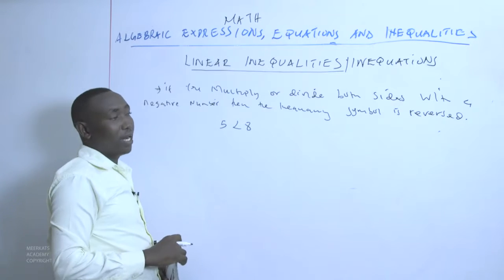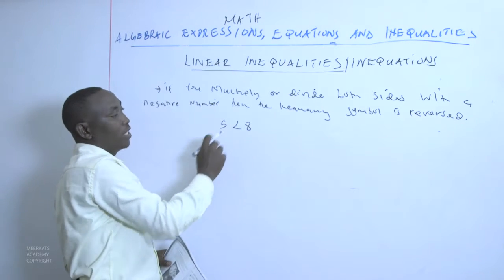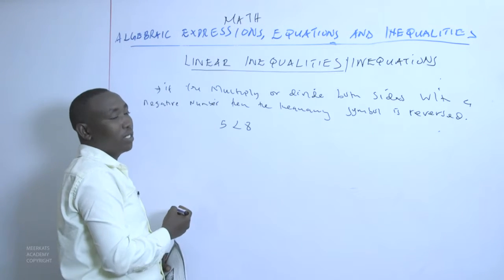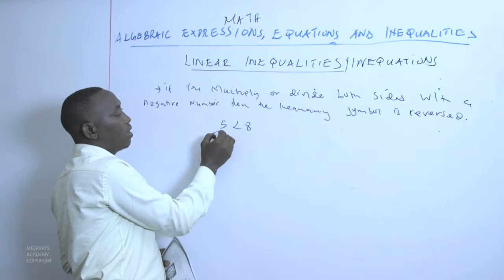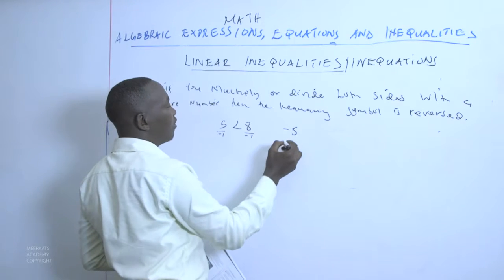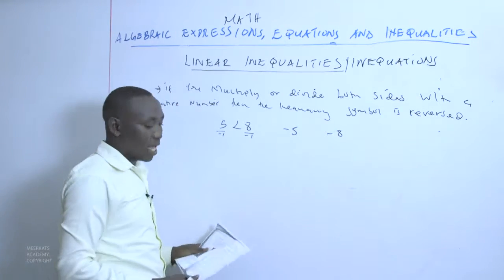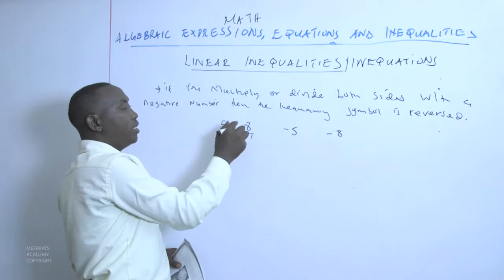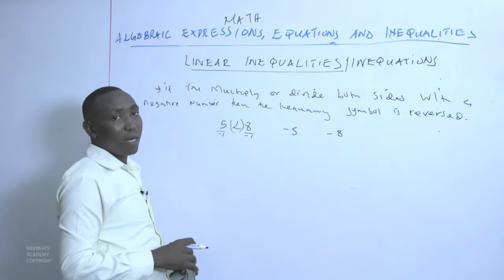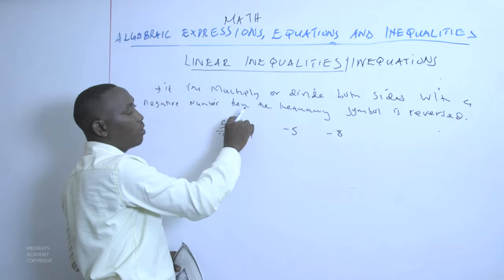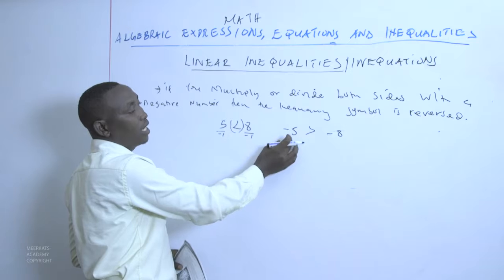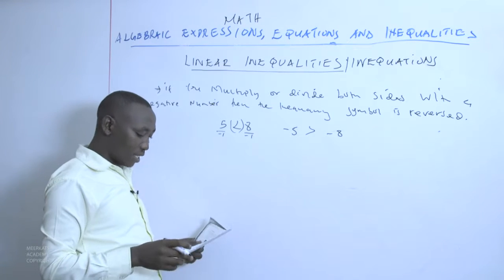5 and 8 using an inequality symbol. That means that 5 is less than 8. But what happens when you divide both sides of this by a negative number? Like you divide both sides by -1. Then you're going to have -5, and on the other side, you're going to have -8. Now, this symbol should change because we have divided by a negative number. So it will change from pointing this side to pointing the other side. And this one now means that -5 is greater than -8.